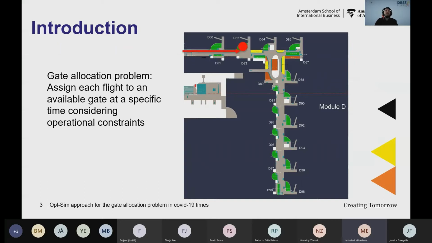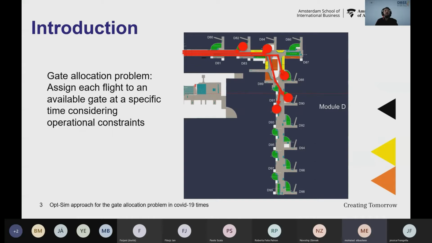Consider that if you would assign a gate in a terminal, as you are seeing now in this figure, you might really impact the occupancy level and the density of the terminal. You see here all these red lines and dots, they represent the density of people.